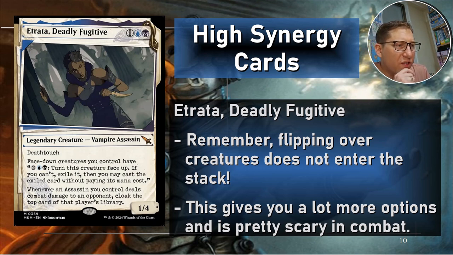And second, whenever an assassin you control deals combat damage to an opponent, cloak the top card of that player's library. Meh, right? Don't really care. And frankly, we're going to potentially have assassins, but we usually don't. We're going to talk about that later.